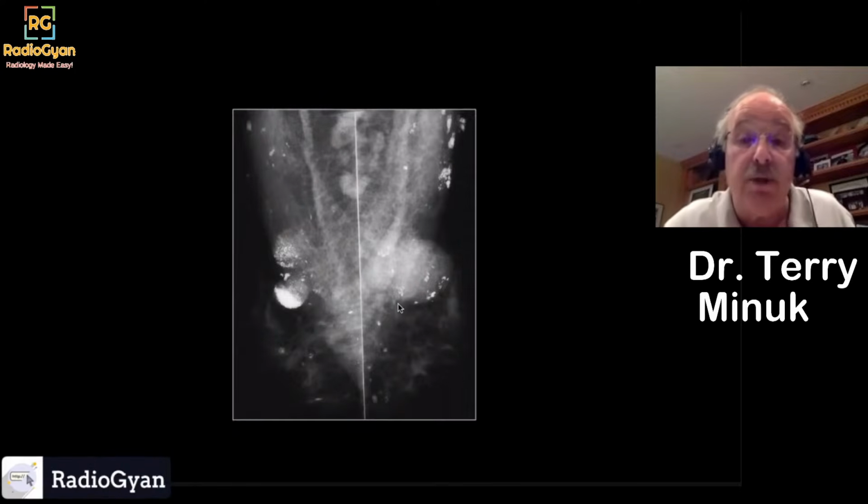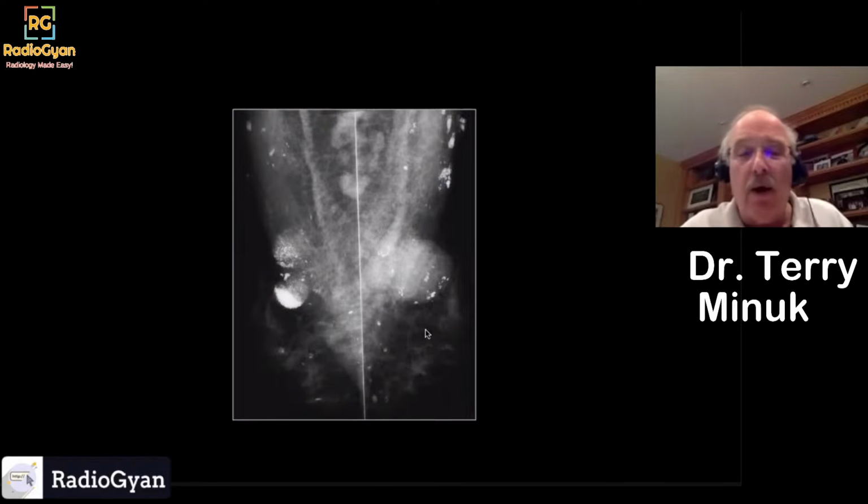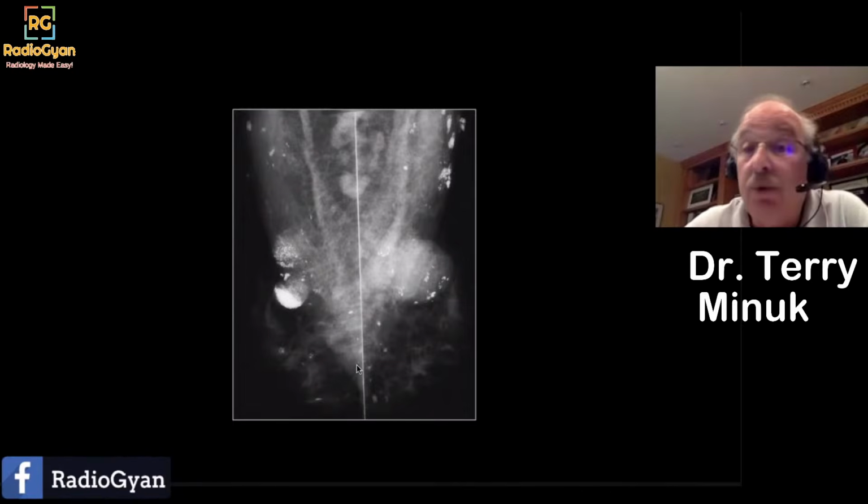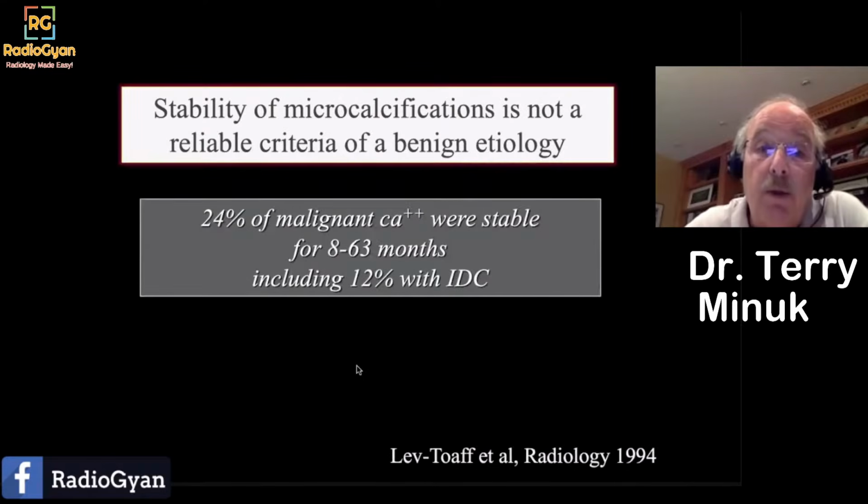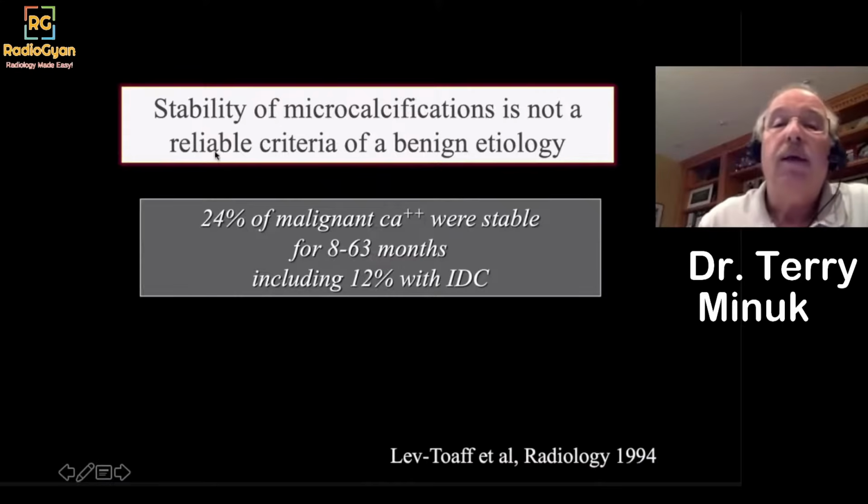These are calcifications of injections. This lady was injected with paraffin or mineral oil as part of a breast augmentation in China. And now she's got sort of granulomas and calcifications extending into the lymph nodes. It's just an unusual thing, but once in a while you see it. It's hard to interpret the mammograms. The only thing I want to leave you with is microcalcifications, if they are malignant.